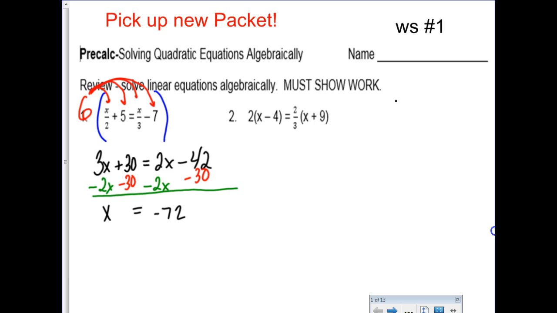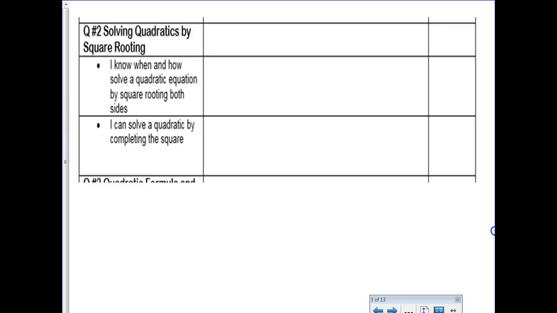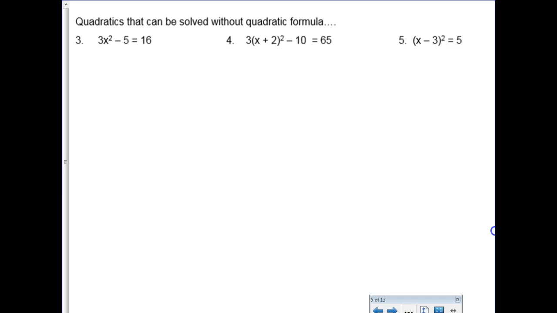I'm going to skip 2 so we can get to the good stuff, which is our quadratics review. So today we're going to be solving quadratics using various methods, the algebraic methods in particular. So we're going to have factoring, square rooting, completing the square, quadratic formula. All of our answers today are going to be real numbers, which means the i is not going to show up today, but the i will show up in our next lesson.